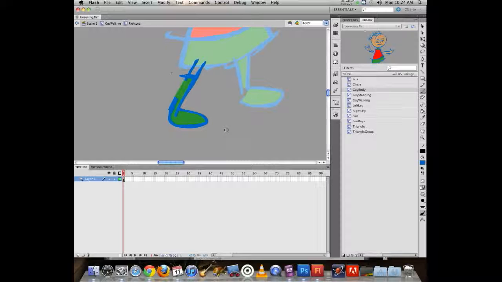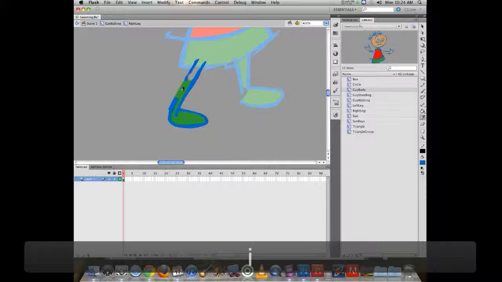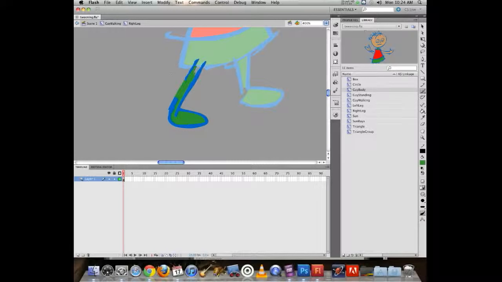I'll extend that up. I'm going to grab the eraser tool and just get rid of these seams. Eyedropper to get my green, B to get back to the brush. So I've now extended the leg out.